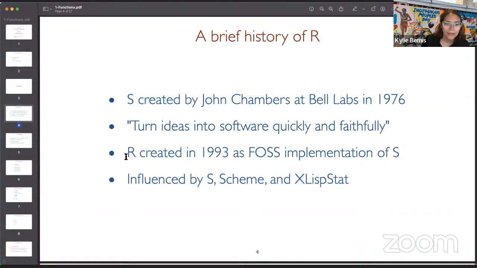And then at some point, Robert Gentleman and Ross Ihaka created the R language, which is a free and open source implementation of S. They created that in 1993. The goal there was to implement most of what existed in S at the time, but in a version that's free and open source, because S was a proprietary language, so you had to have a license in order to use it.